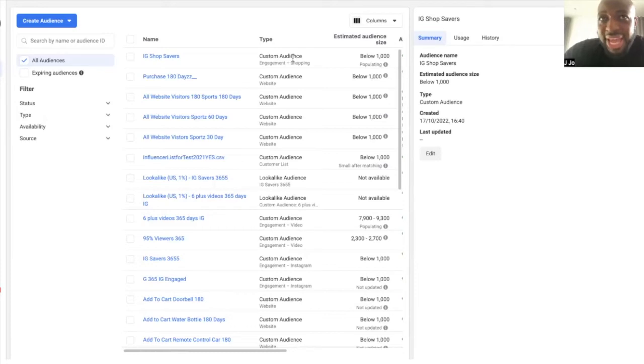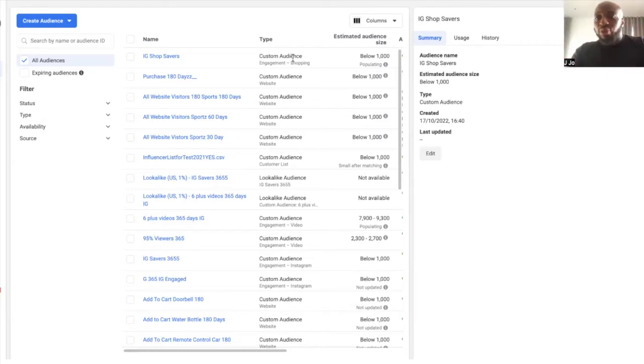One, because this audience is in platform, within the Facebook IG platform. So it's not relying on an external website. That means the quality of the data is going to be a lot better.